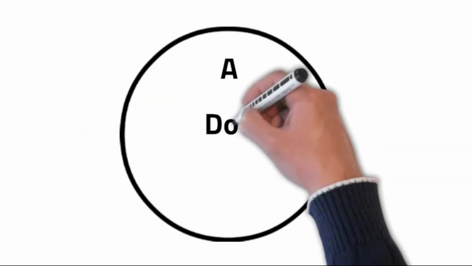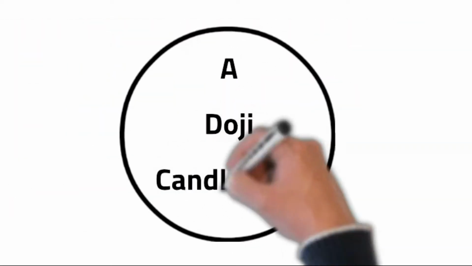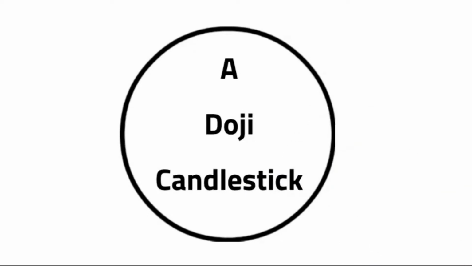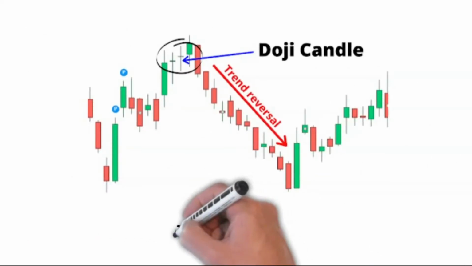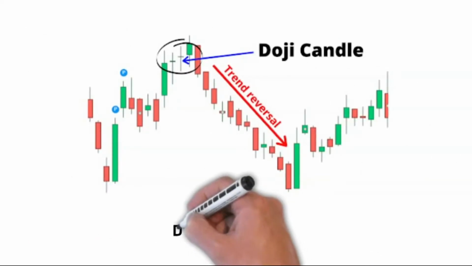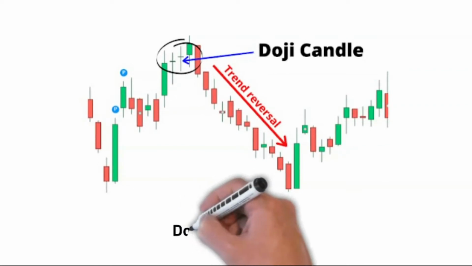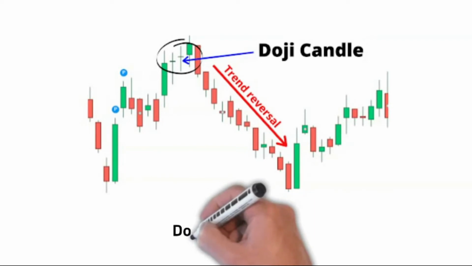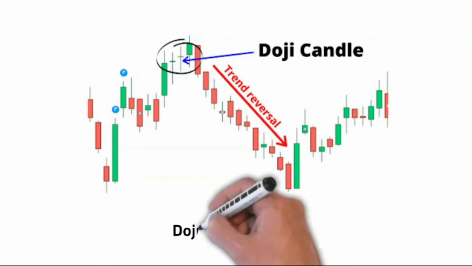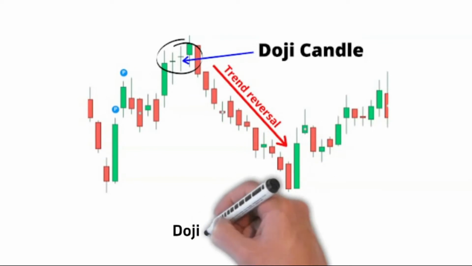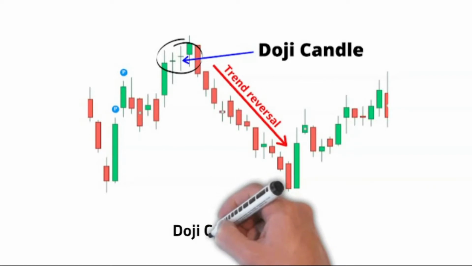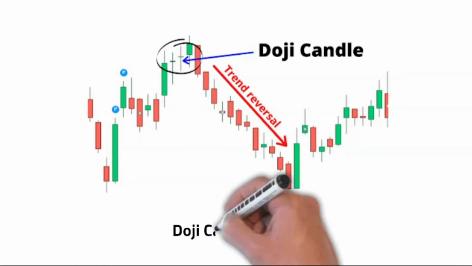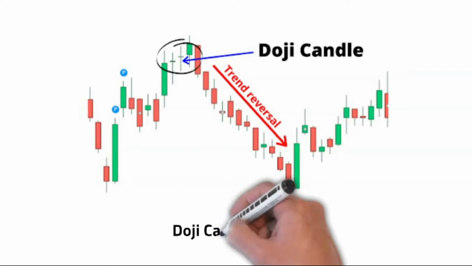A Doji candlestick is one of the most important Japanese candlestick patterns you need to learn. Doji candlesticks have the same open and close price, or at least their bodies are extremely short. A doji should have a very small body that appears as a thin line. Doji candles suggest indecision between buyers and sellers. Very often a doji simply means, wait for further confirmation. Prices move above and below the open price during the session, but close at or very near the open price. Neither buyers nor sellers were able to gain control.